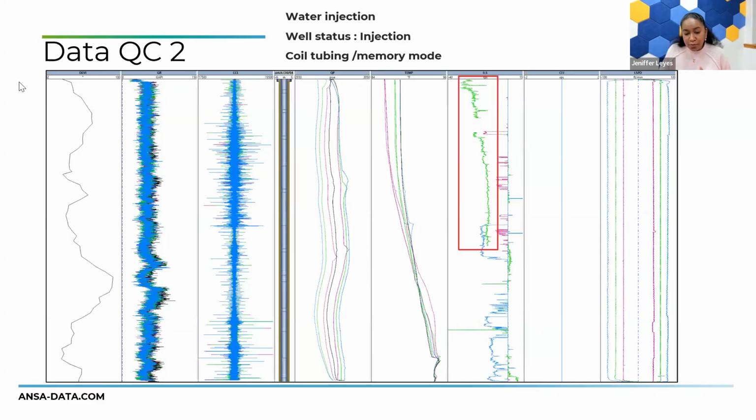Also, another option, if you don't have the shut-in survey, could be to use a theoretical calibration from the manufacturers and also calculate your total flow rate. And obviously, there will be a lot of uncertainties involved in this, but these are things that will and have to be communicated to the client.